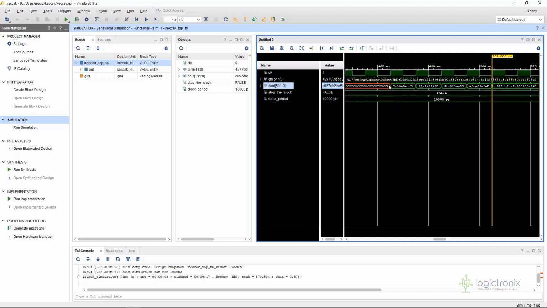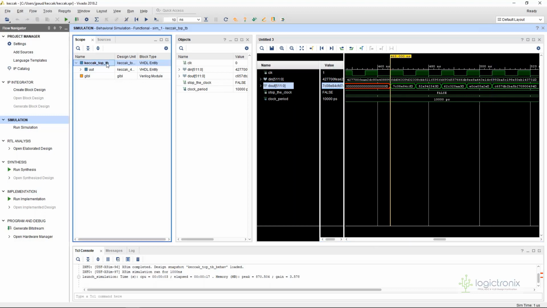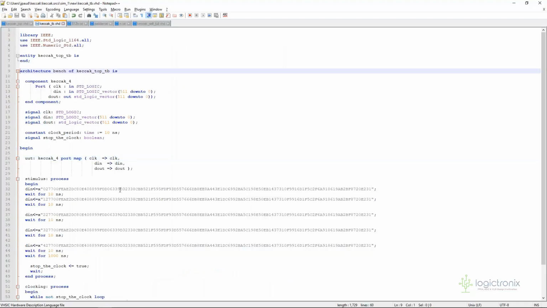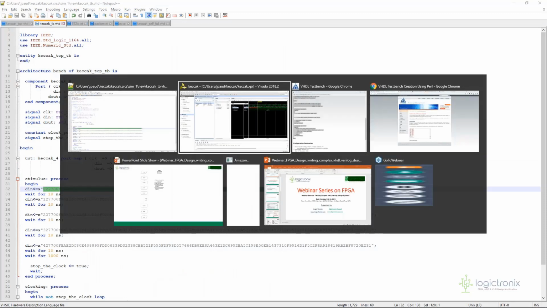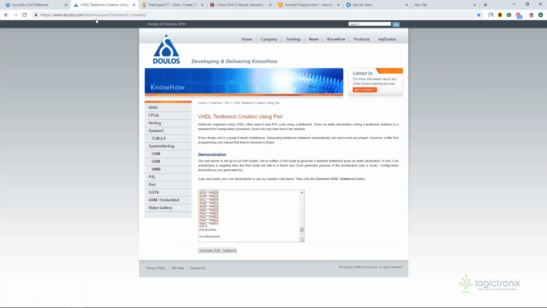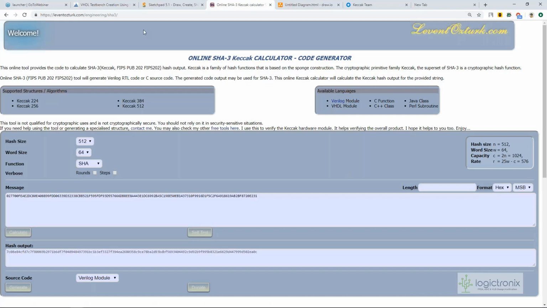Okay, and let's check the input and output test. This is our input, and the way to test is there's a website. I will link this website also in the description. I'll just paste it over here, select the Keccak and calculate.